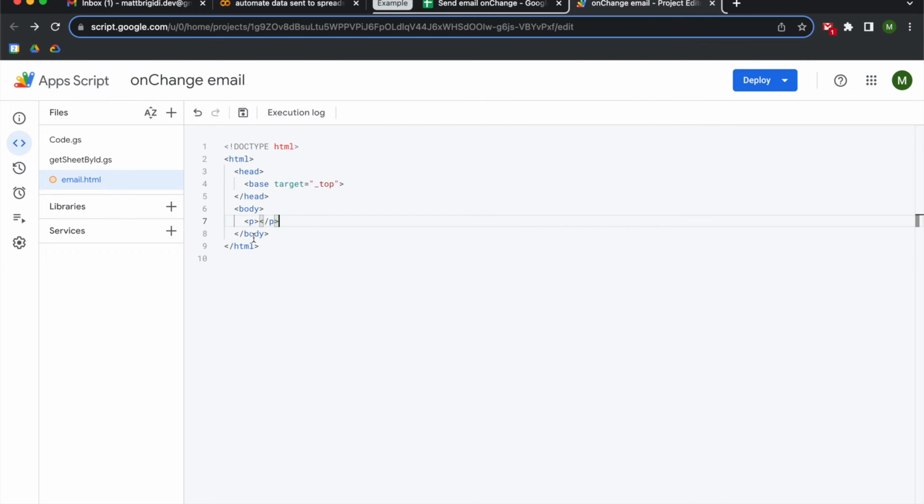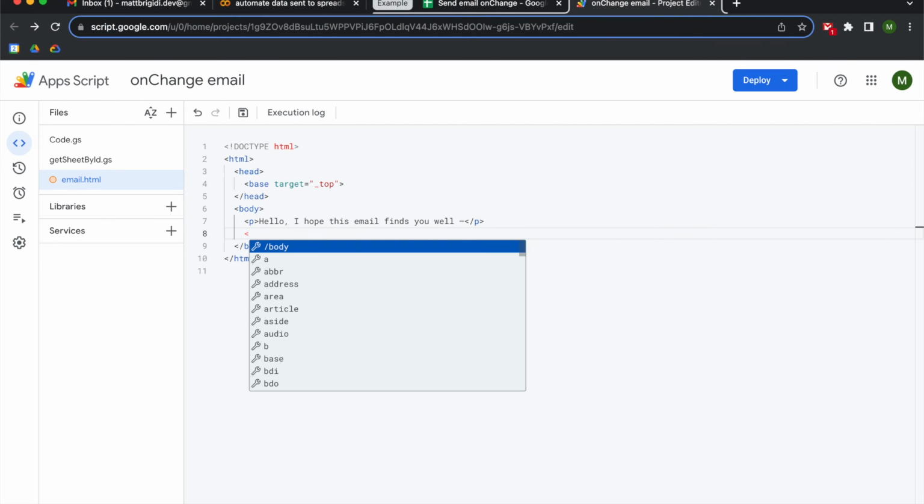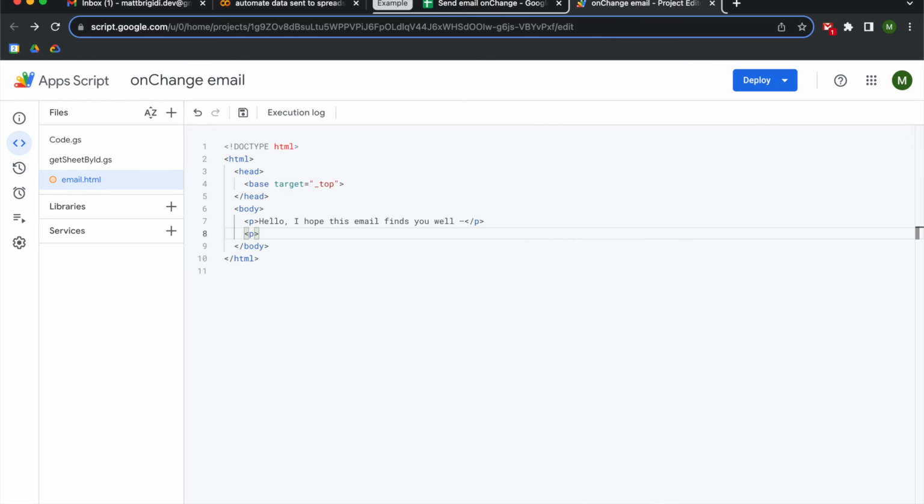You can see that in HTML, anytime you have an opening tag, you have a closing tag. And the difference between an opening tag and a closing tag is this backslash over here. So within our p tags, we are going to write a little message. And we're going to say, hello, I hope this email finds you well. And then I'm a big M dash person, so I add that in there. And then we're going to open another p tag. So this is going to put it on a new line. And we're going to say enclosed. Actually, before we do enclosed, let's close off our p tag there. Cool.